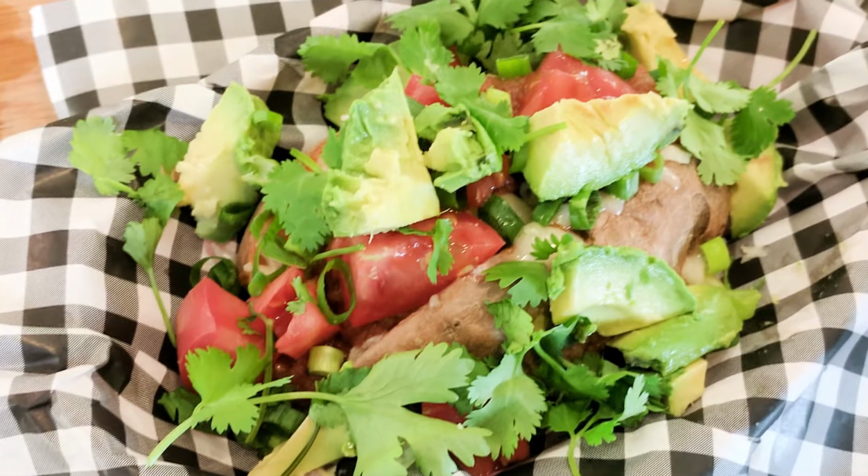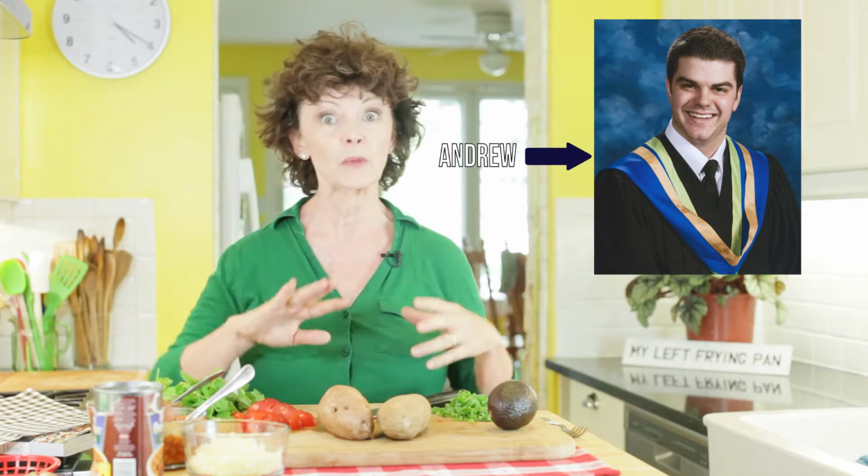Today I'm going to make one of my world famous easy dinners. It's called jacket potatoes. It's so cinch, you can make it for one, you can make it for four. It's basically a baked or a microwaved potato or a sweet potato with a whole bunch of stuff on it. They eat them in England, and my son and I first had them when we were over there when he was about 17. And I'm telling you, if Andrew had not learned about jacket potatoes when he went off to university, he would have actually starved to death.